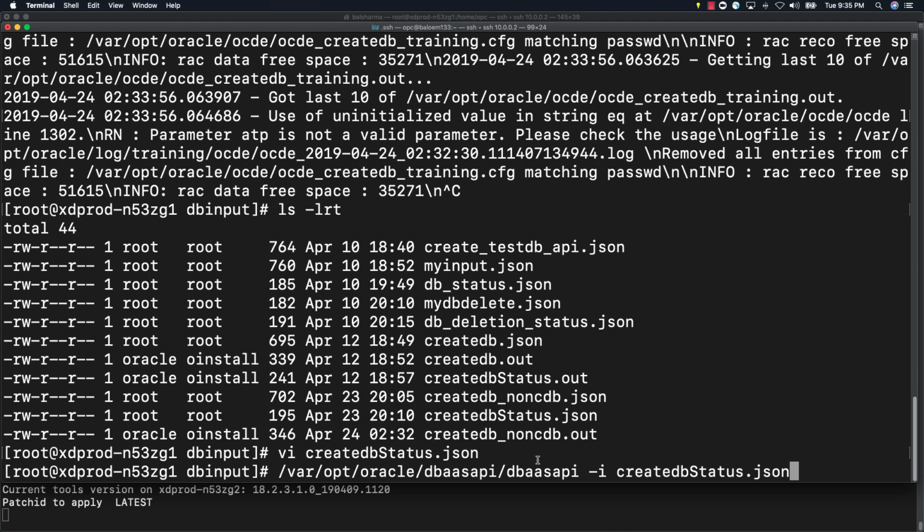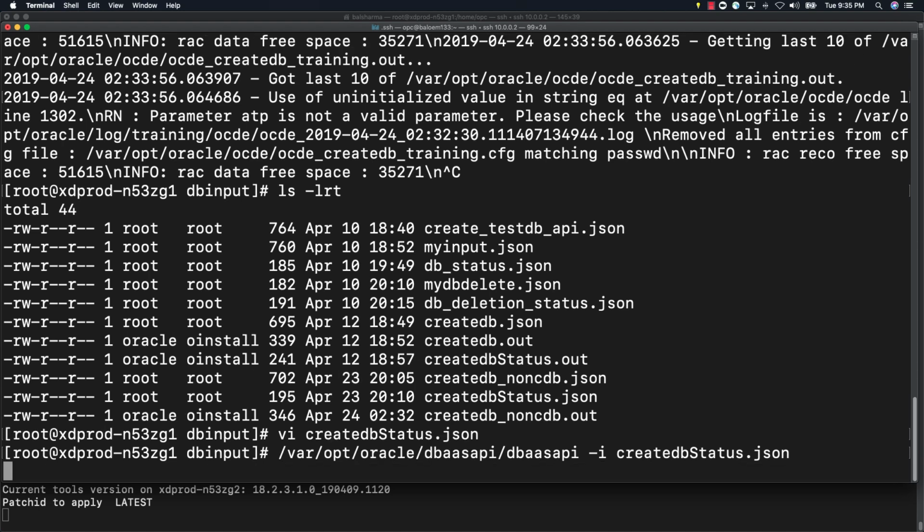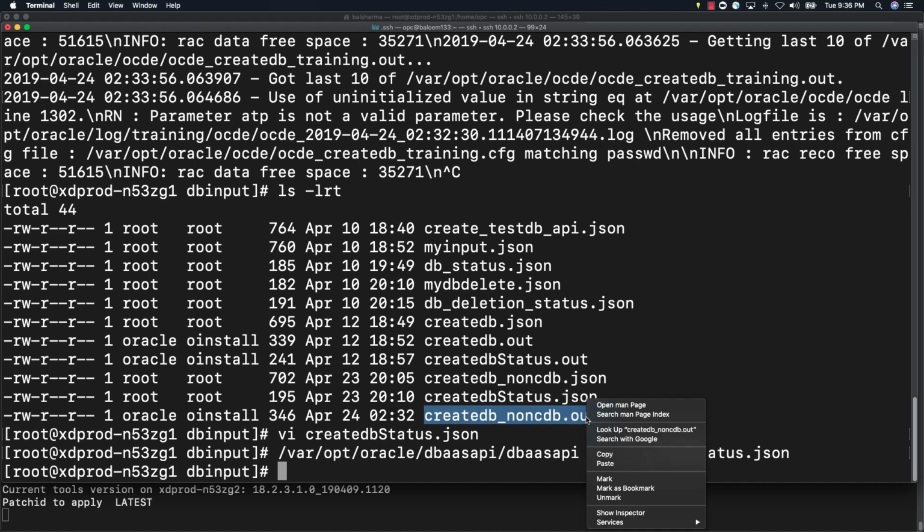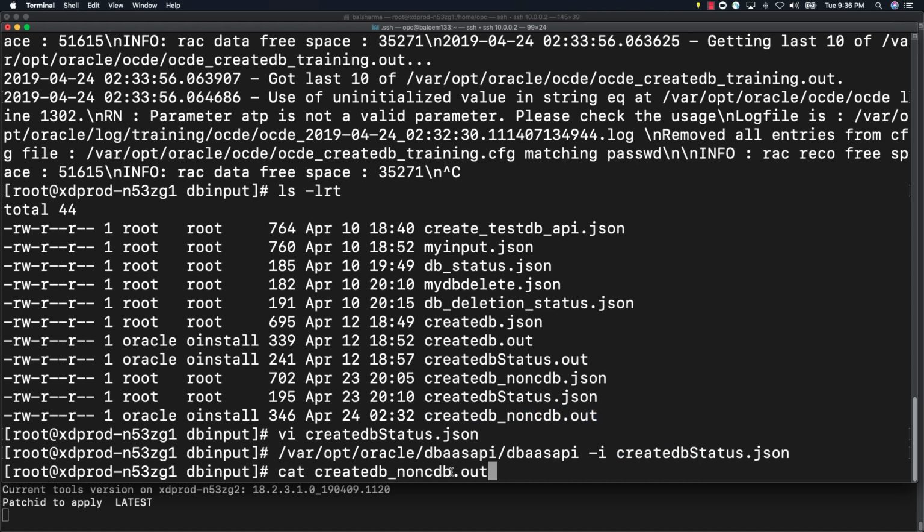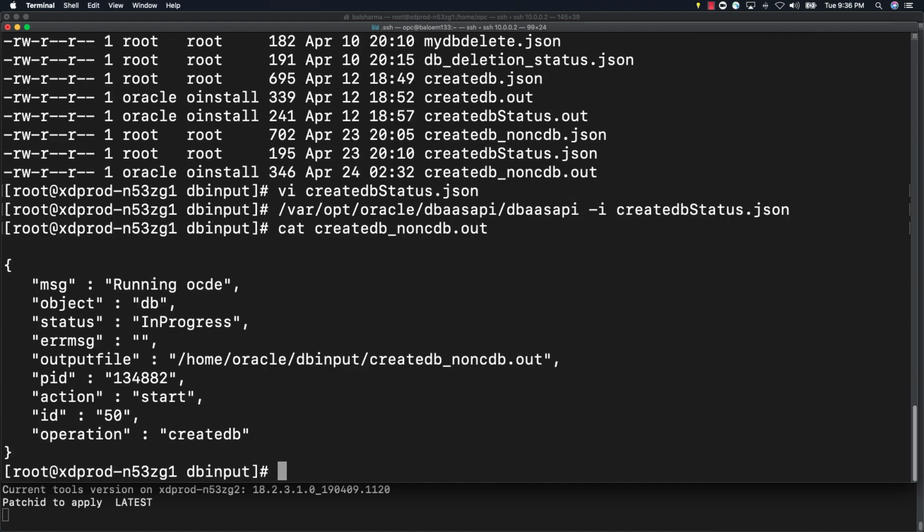Here, if you notice, I'm just passing this create_db status.json, which we have just now created. And then again, we will have to look into the output file. We will cat this file, and here if you see, now the message has changed.